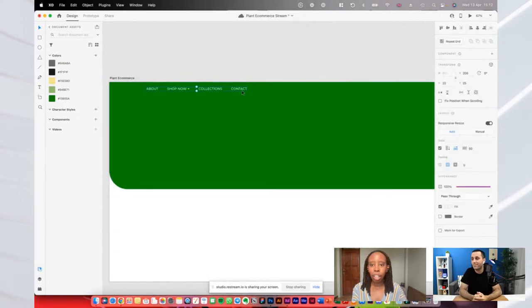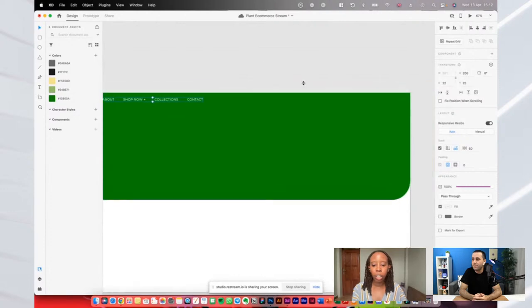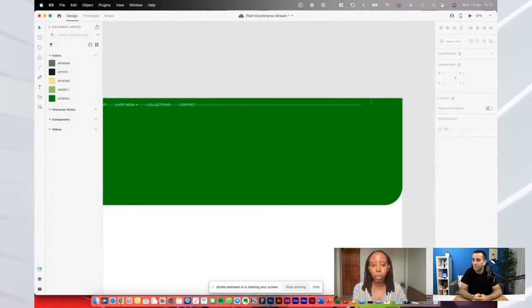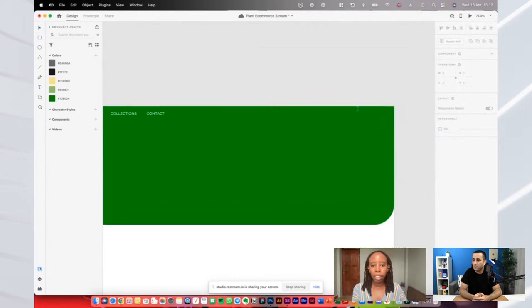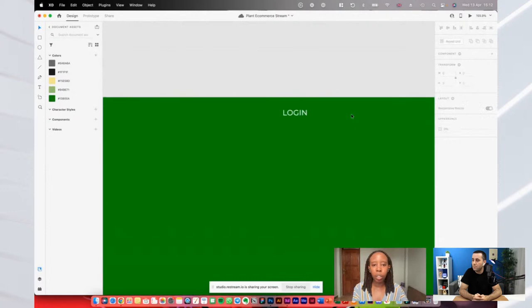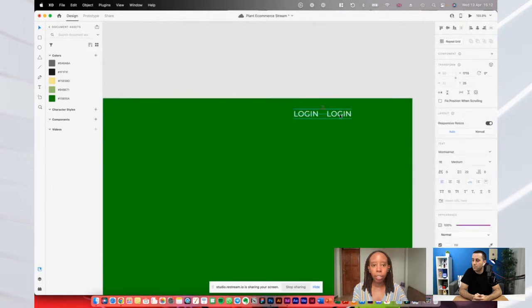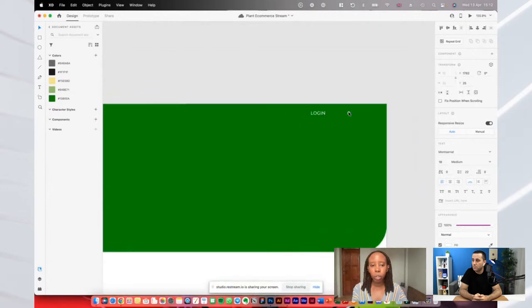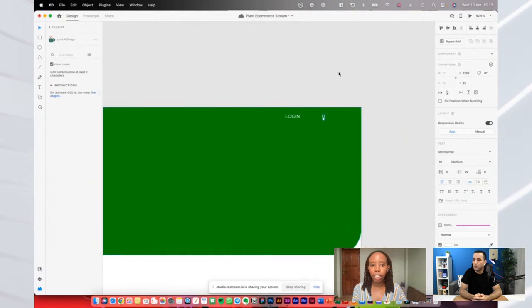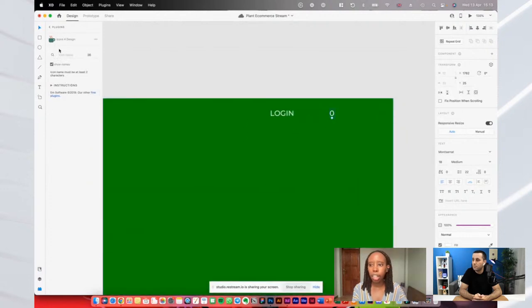Okay, cool. So we have our nav here, and then on the right, I'm going to add in a couple more links as well. So for an e-commerce site, the first thing that comes to mind is, you know, login. So let's say we want to give that an option for logging in as well. We'll do login, and then we'll add in our cart icon. So a way for people to hypothetically access their cart. And in this case, rather than just typing in cart, I want to use an actual icon.